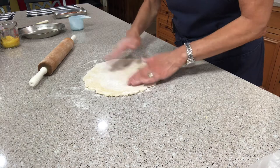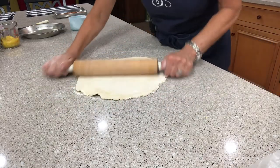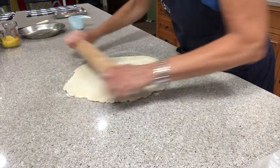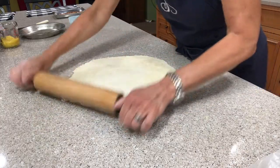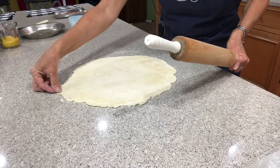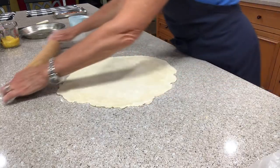The less you work with this, the more stress it causes and anxiety because you're worried about touching it. But it truly does make the texture a lot better the less you handle it. So we'll get this rolled out, and I'll show you how to get it in the pie pan without it coming apart. All right, so what I'm basically doing is making sure everything's even. And I'm not meaning an even circle. I mean that the thickness on the edge is the same as the thickness in the center. You don't want big thick spots in it. So just go around the edges, make sure it's not too thick.